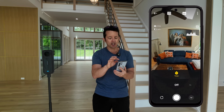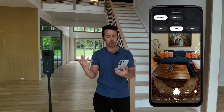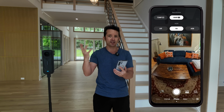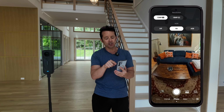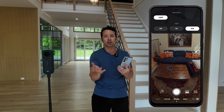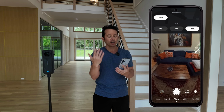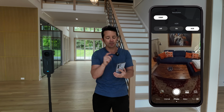Now up here at the very top, you've got your different choices, okay? 72 megapixels with HDR, which we're going to want because it can be darker inside and not outside. Now if you want to use auto exposure bracketing here, you can hit that, but you're only going to get 18 megapixel pictures out of that. I've tried comparing the two. I feel like the quality is good enough, but I do both since I'm already here. So that's what we're going to do.